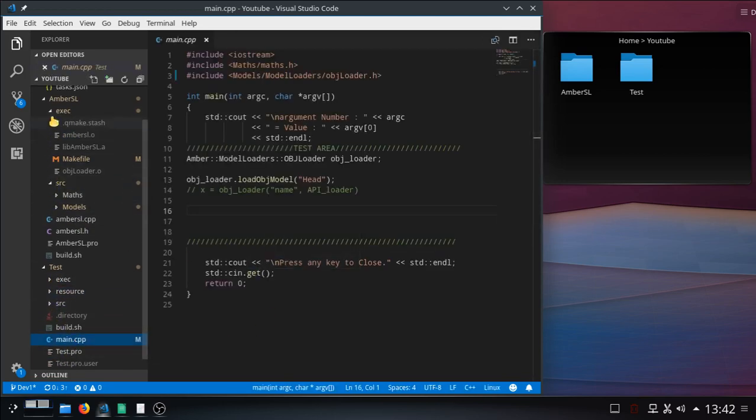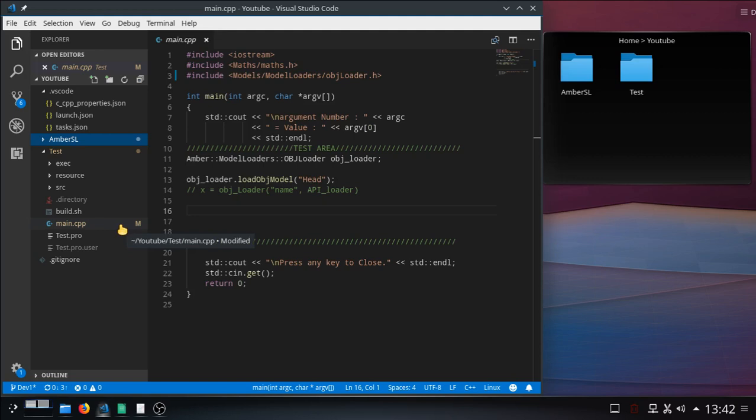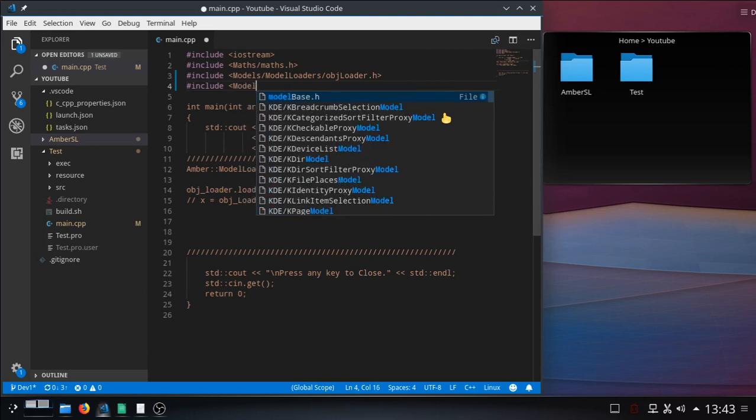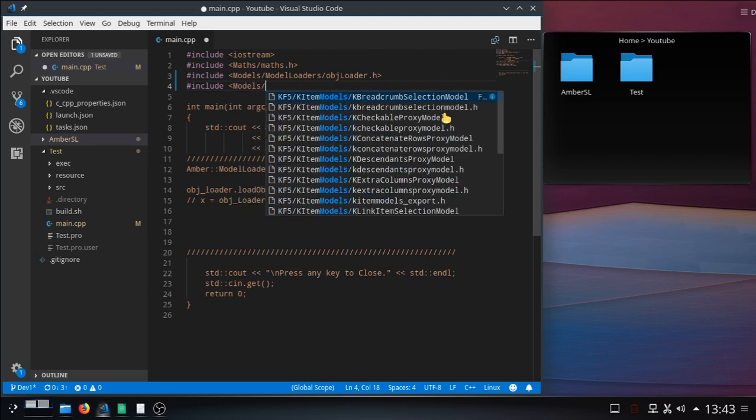Here we go. Test. So it's no longer that. It's hash include, and it's models/base model, isn't it?